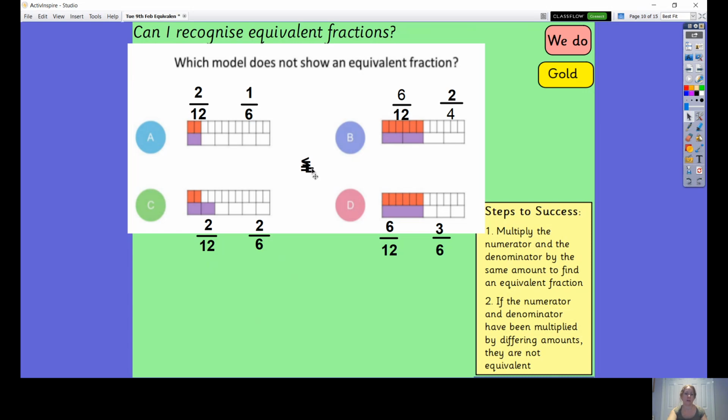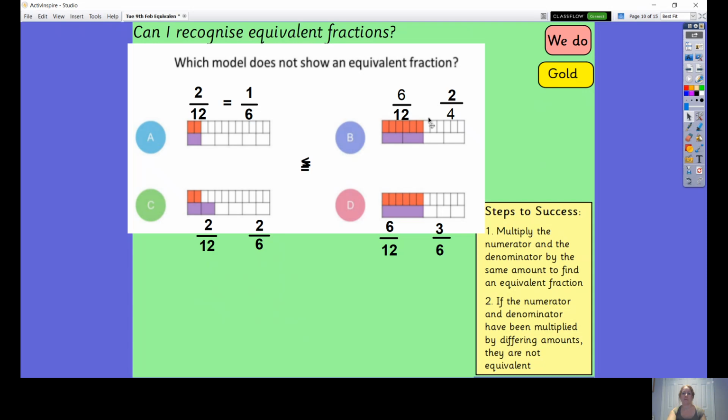Okay, and I can see that those fractions are equal to each other. I can tell in 2 ways. First of all, I can see that the colouring in obviously goes up to the same point on each of the bars. So that's an easy way to see it really clearly. And then I can also see by my multiplying way that I was doing yesterday. So I know that 1 times 2 is 2 and 6 times 2 is 12. So both of those numbers have had the same thing done to them. The numerator, 1 times 2 is 2. And then the denominator, 6 times 2 is 12. So they've both been multiplied by 2. And they've come out like that. So I can see that they're correct.